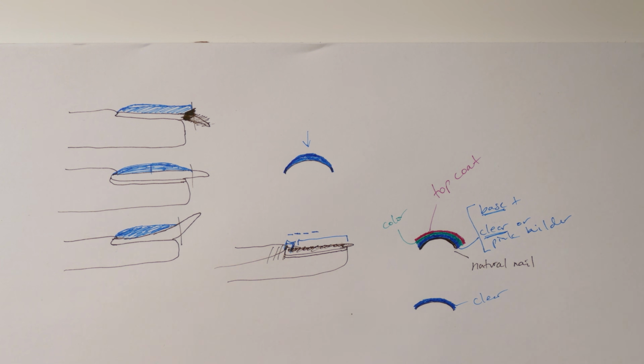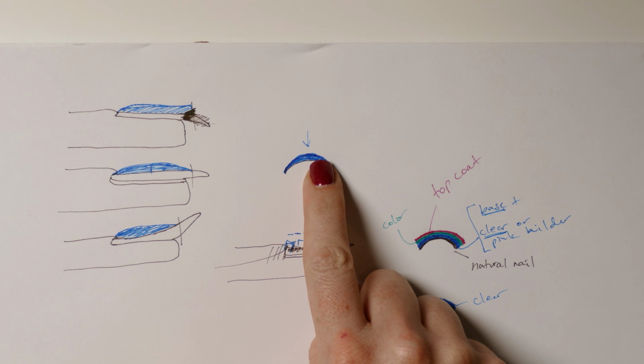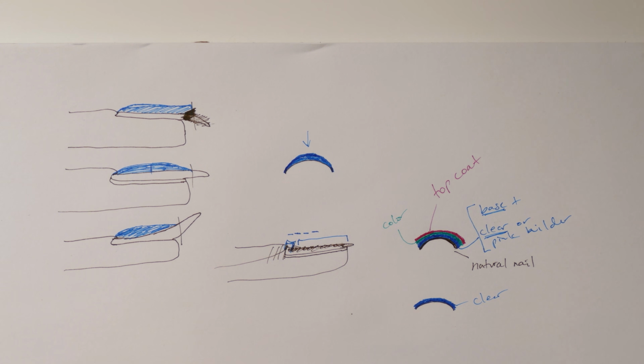And if you're just learning with either an e-file or with hand filing and backfilling, having a little bit more of a buffer like I did here really helps, because if you accidentally overfile through your color, you're not going to be touching your natural nail. So give yourself a little bit of an extra buffer as you're learning, and it's going to make it a lot easier for you.